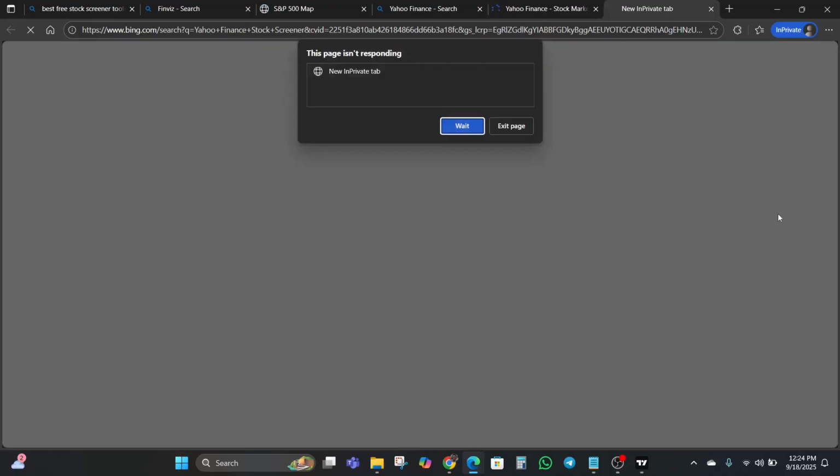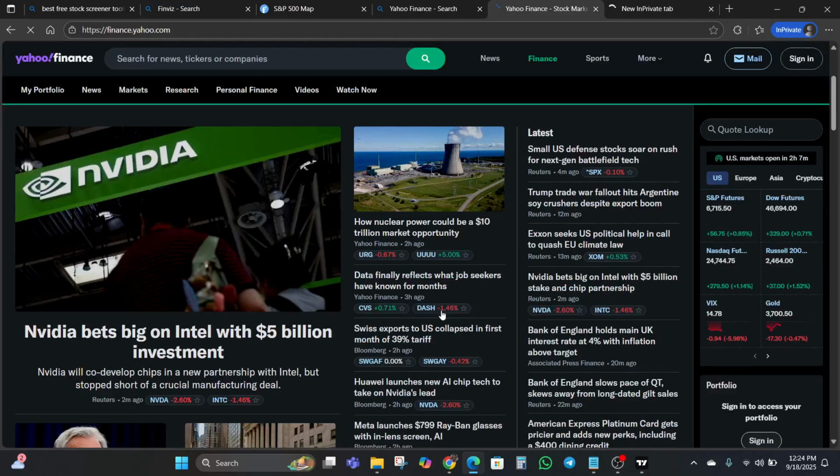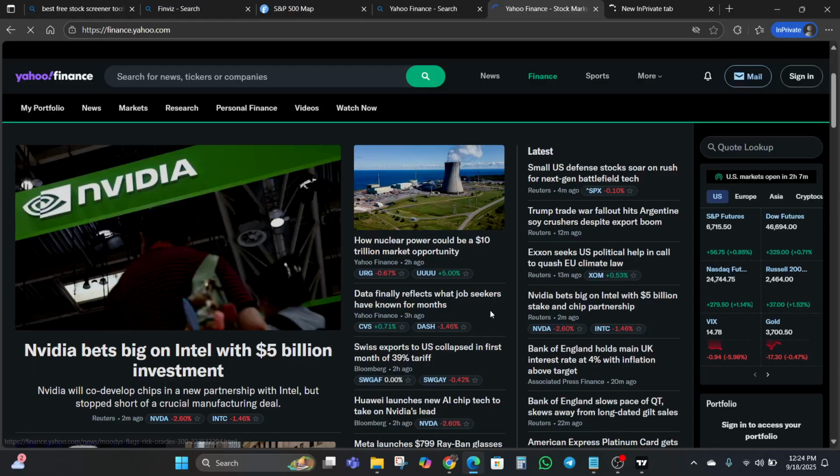So if you are looking for a tool that is easy to use and pairs with basic financial analysis, the Yahoo Finance stock screener works well.